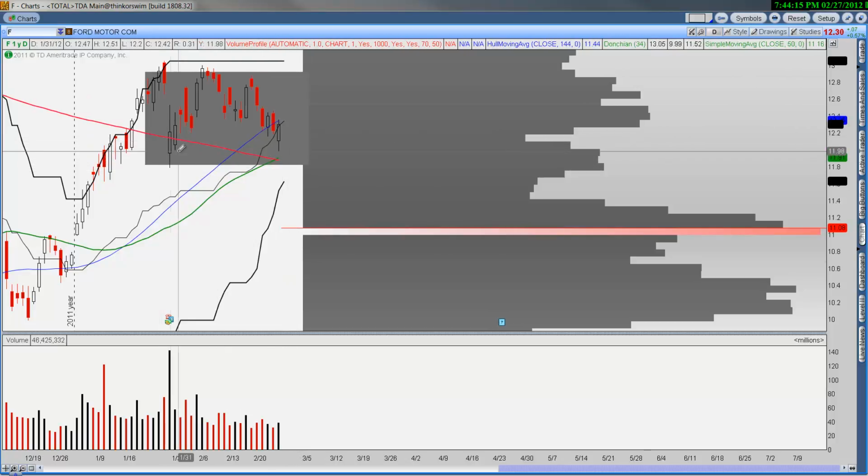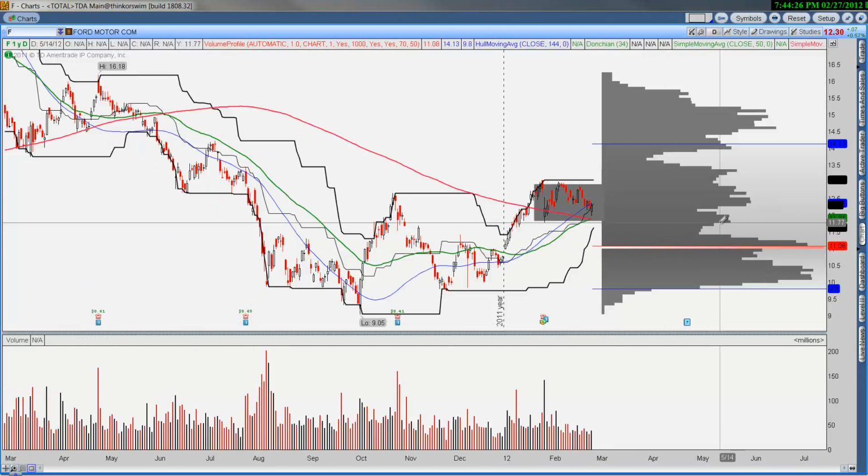And what we're seeing here, we had on earnings a sell-off. The low was $11.79. Today the low was $11.99. Is that close enough? I think so. I think it's something that you can start getting involved in and look for more upside. I would still just have a longer term target, look at 14 minimum, but really $15 on the upside. And you can see if it really gets down to 11 or so, I think you should be snatching it up.